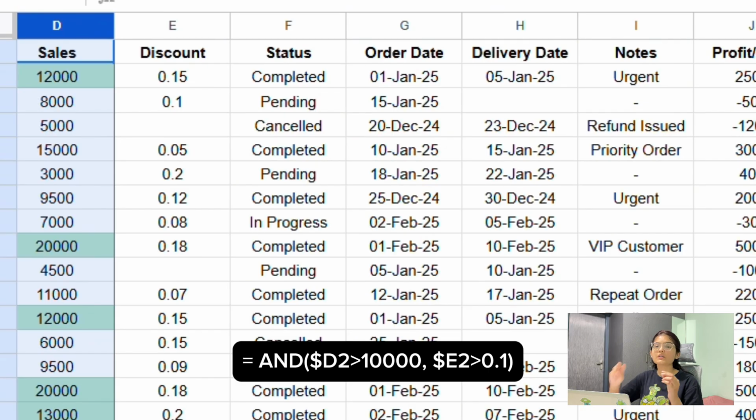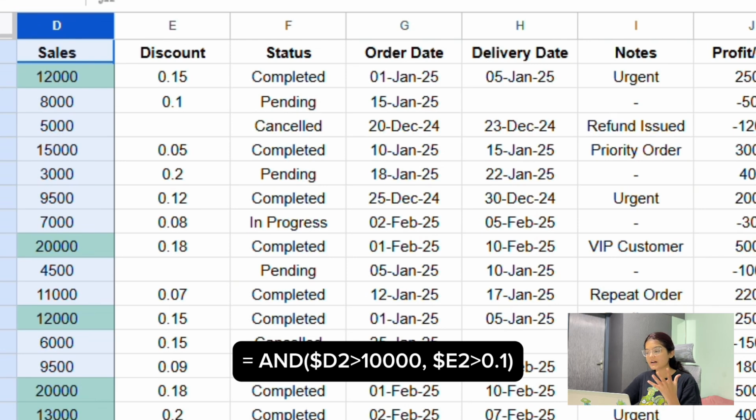Whenever you write a formula with two conditions and you have used AND, you will get a result when both conditions are satisfied. And if you use OR, you will get the answer if either of the conditions is satisfied. That is a very common basic rule. Here I have used AND because your manager wants to see only those sales worth more than 10,000 where the discount is more than 0.1.